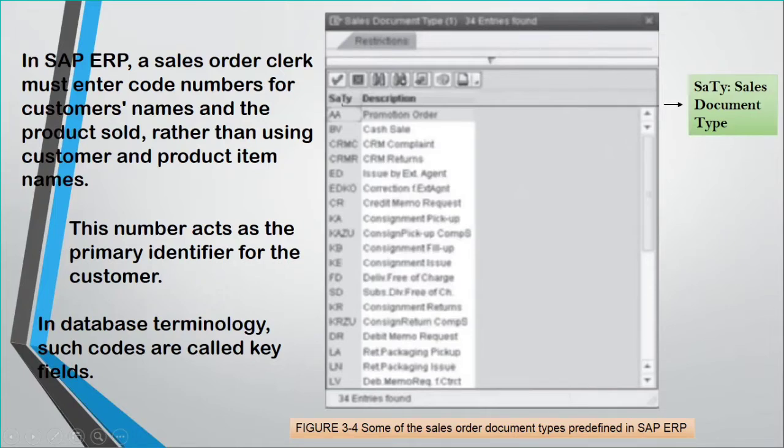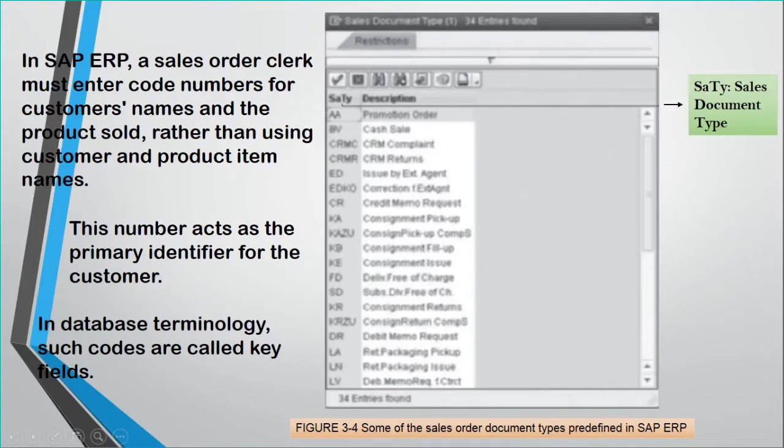KRZU is for consignment return complaints. DR is for debit memo, and LB is for debit memo request.